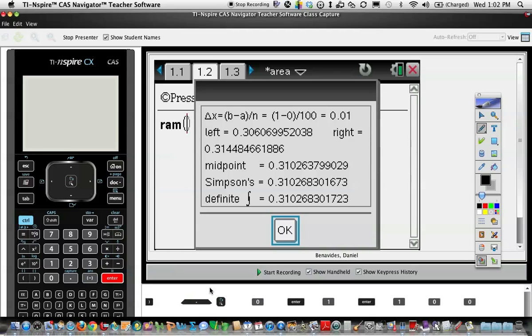Okay? Yes? For some reason when I go past the function screen, it says an error, missing parentheses. Well, I would say somehow you might have deleted, hit escape. Now that's interesting because when you typed in RAM... Okay, try it again. Try and hit enter. Okay, that right there. Did you see that? You didn't type the right parenthesis on the sine of x squared. Yeah, you've got to put the right parenthesis.